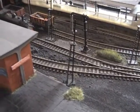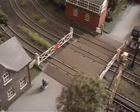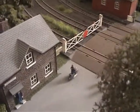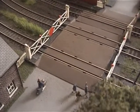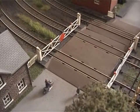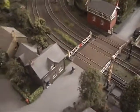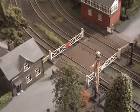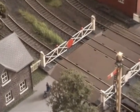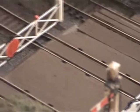This is the new level crossing repainted. Let's go and have a look. And there it is. So all I've done there, I've just used some Rail Match frame dirt and basically painted the road surface, the crossing, a frame dirt brown, which is supposed to replicate a more realistic wooden surface for the crossing.